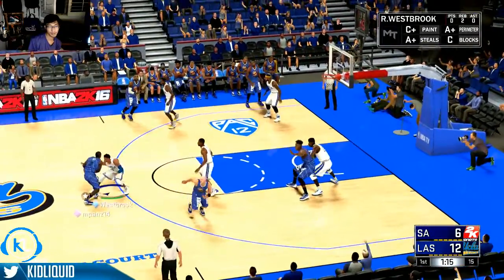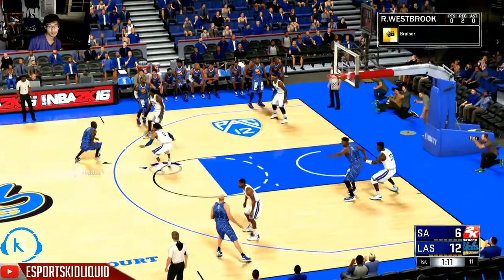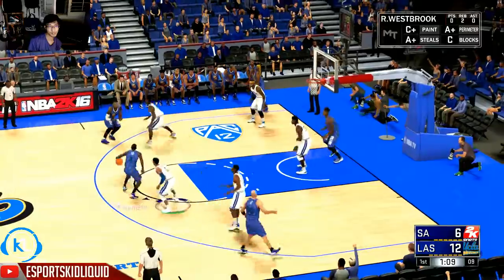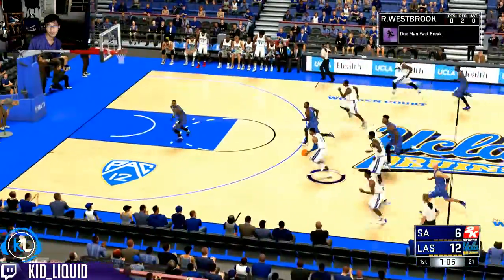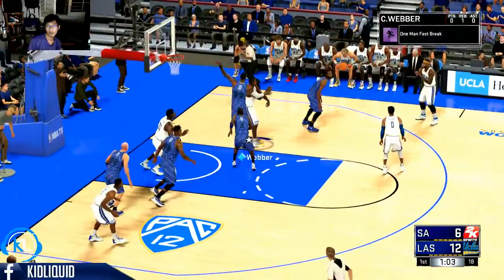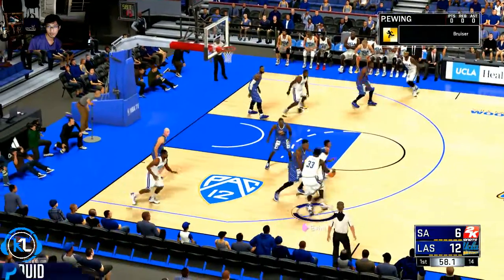Kidd passes to Francis. Inside. Stolen by Ewing. Westbrook dishes to Weber. Westbrook kicks to Ewing.